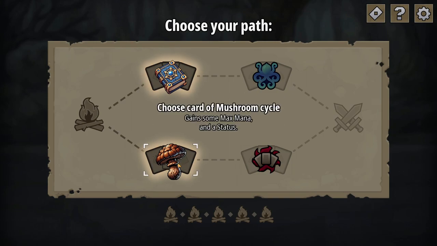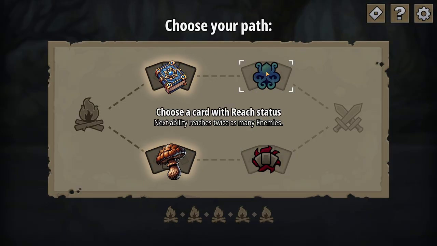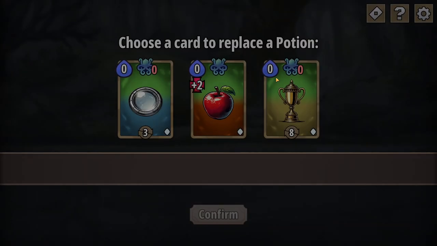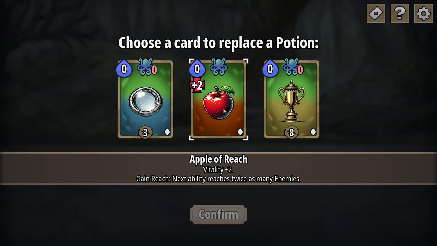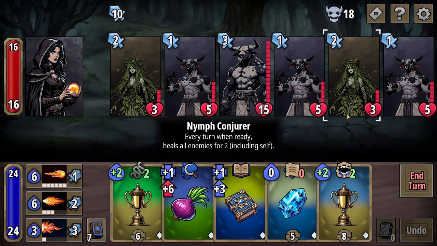What is it, mushroom? Gain some max mana and a status. Intellect. This card was Reach. Next ability reaches twice as many. Twice as many? Okay. It's 3 and then it's more. Its health gain is increased. Status, one more stack. Ooh, apple. Vitality, plus 2. I'm not sure, is this an endless game?